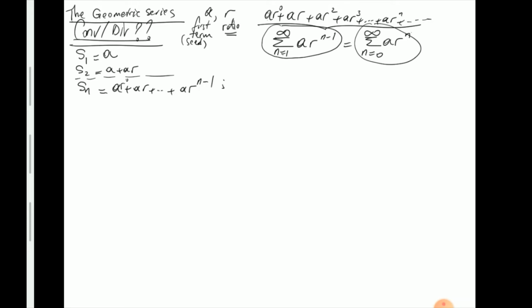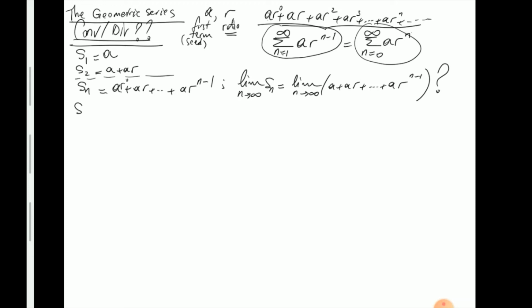So whether the series converges or not depends on whether the limit as n goes to infinity of Sn exists or not. So we're going to have to somehow compute this limit, or figure out when this limit exists or not. We could do this with a little trick.